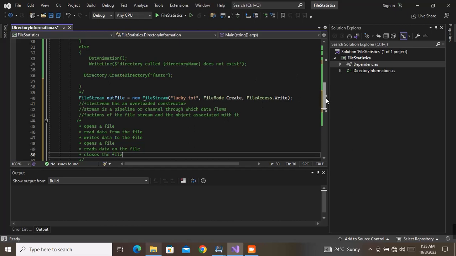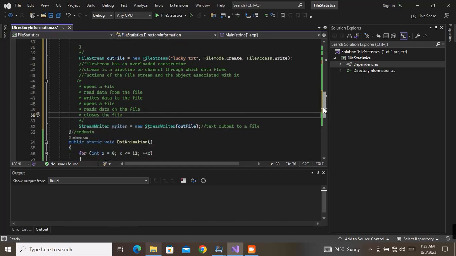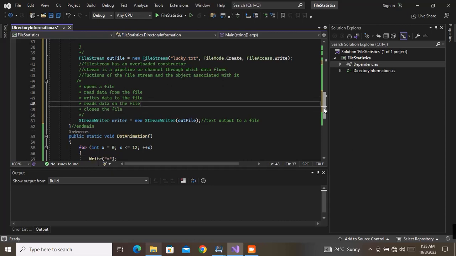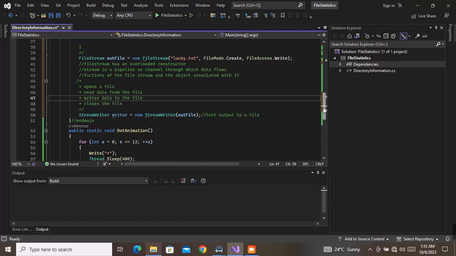This is very, very important that we understand. So this is the function of the file stream. First of all, it opens the file, it reads data from the file, it writes data to the file, and it closes the file. So the function of the file stream is to open a file, read data from the file, write data to the file, and then close that file.